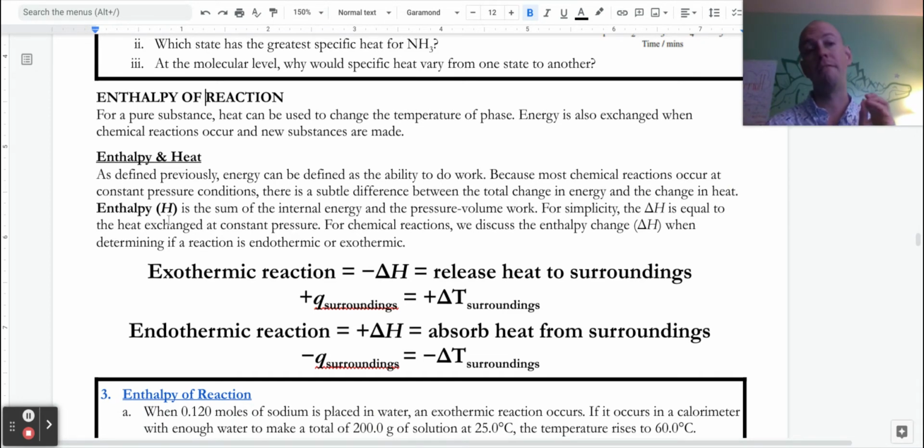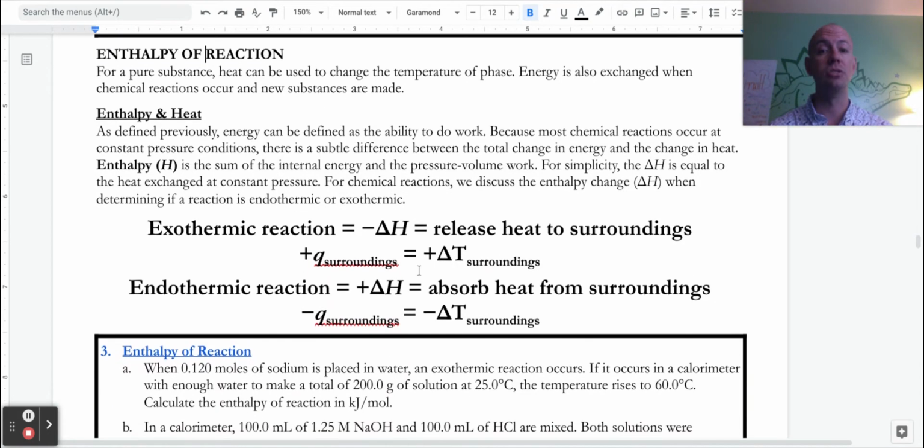Enthalpy is the type of heat that we're often talking about when we are looking at heats of reactions. It's the sum of the internal energy and any pressure volume work, or really enthalpy for our purpose is the heat exchanged when we're in a constant pressure system. We don't need to worry anything beyond that other than to recognize that Q and delta H are related, but often delta H is what we think of per mole, whereas Q is just that total amount of heat gained or heat lost. The units help us to know that, and sometimes we'll even think about a difference of a Q in terms of joules versus kilojoules.